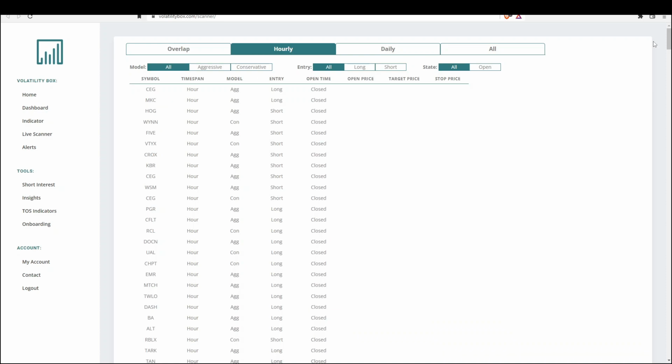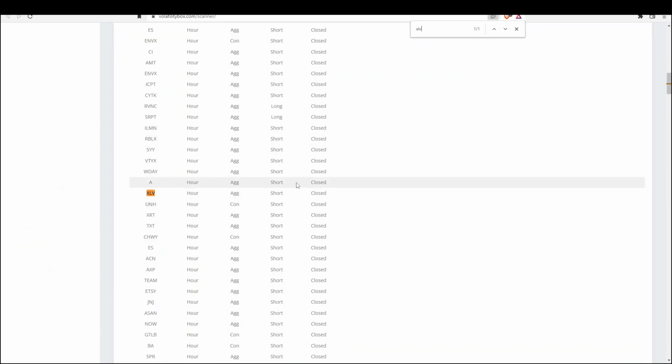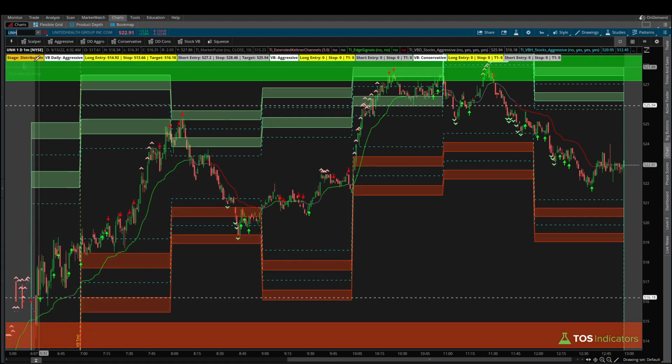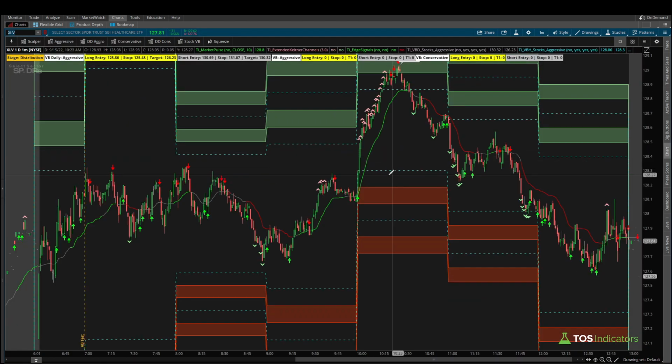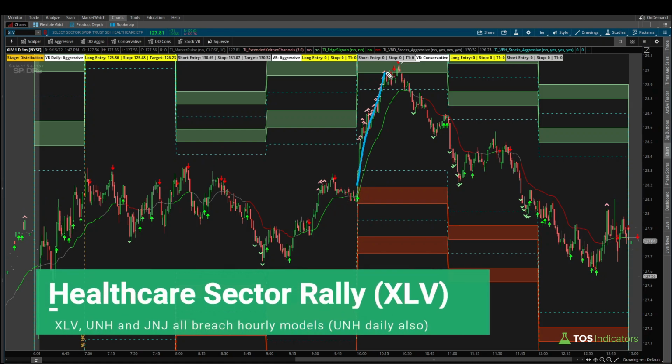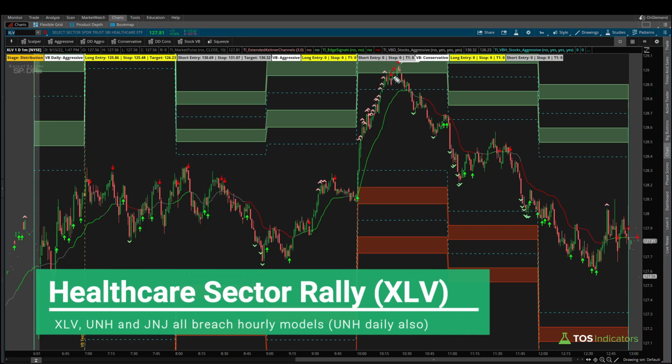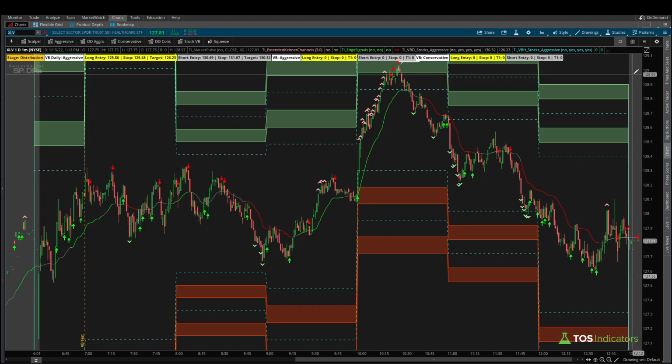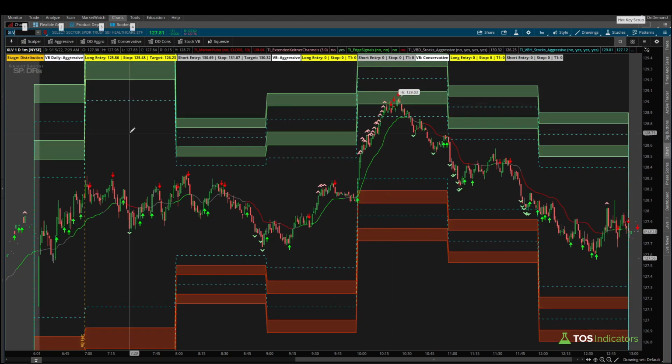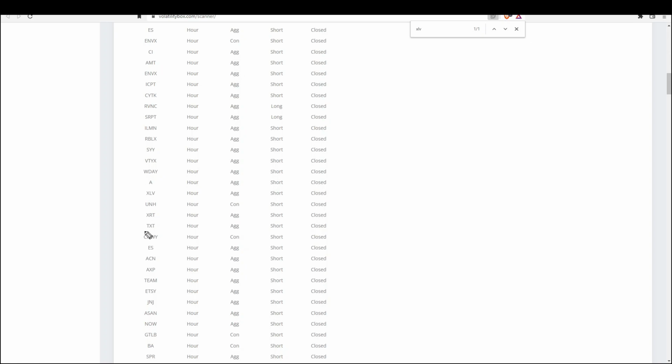The hourly volatility box models make it really easy to see which markets are moving every single hour. So here's an example of that. During the 10 to 11 a.m. Pacific hour, we had XLV rallying, and with XLV, we had other XLV stocks also rallying. So this is the rally I'm referring to. This is 10 a.m. Pacific. Really, right after that lunchtime hour, bulls came in fairly strong inside of XLV, bringing price action up to our aggressive hourly volatility box models. That's these first set of clouds, and inside of the live scanner, we can see that with XLV aggressive short.